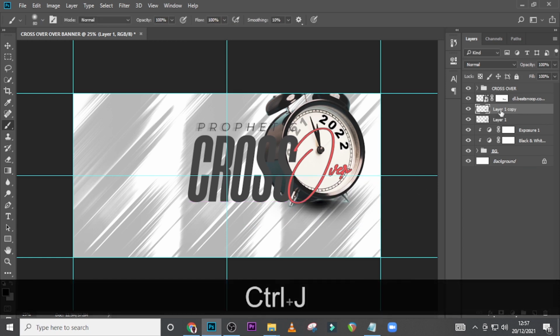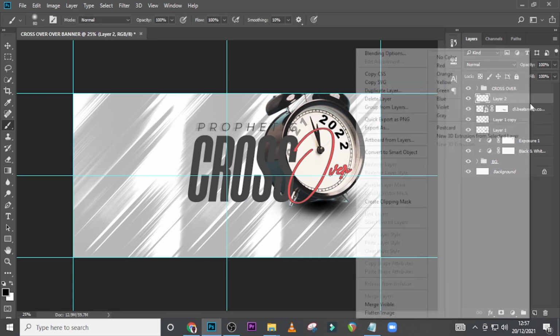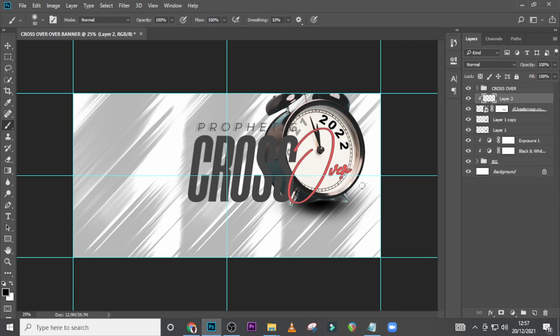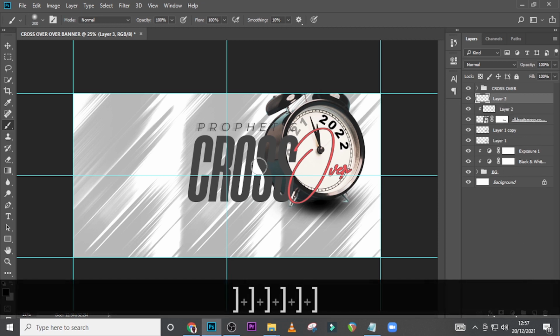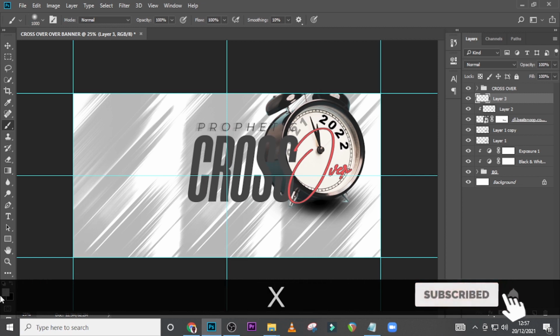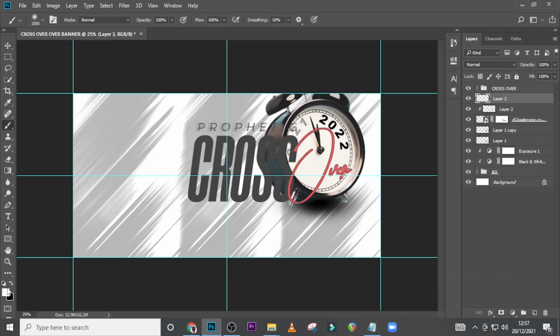Awesome. Let's duplicate. Let's see. Great. Click over here. Give it a mask. And then create clipping mask, and then just paint black around the edges. Now personally, I think this is great. We are done with this. Let's give it a new layer again, and then resize it. Make sure here is color white. And then let's just click here.